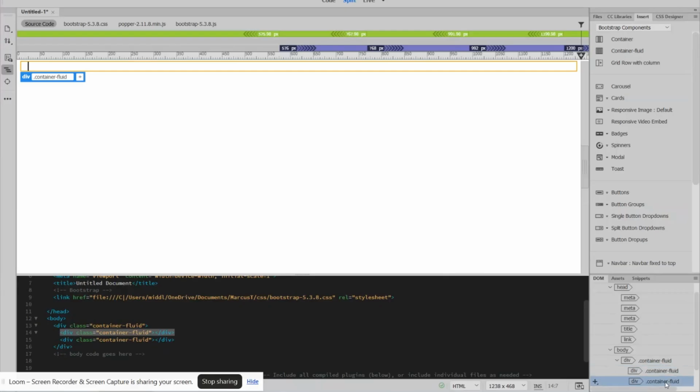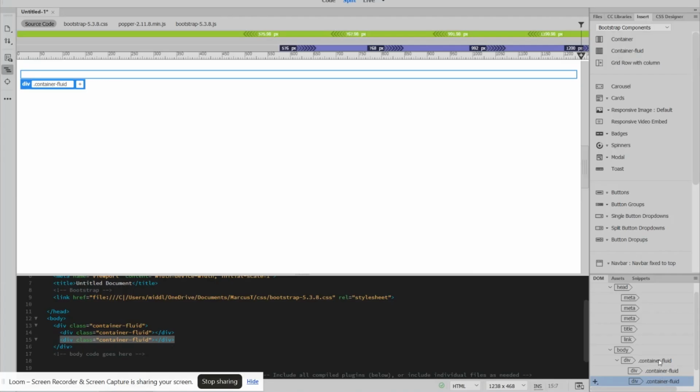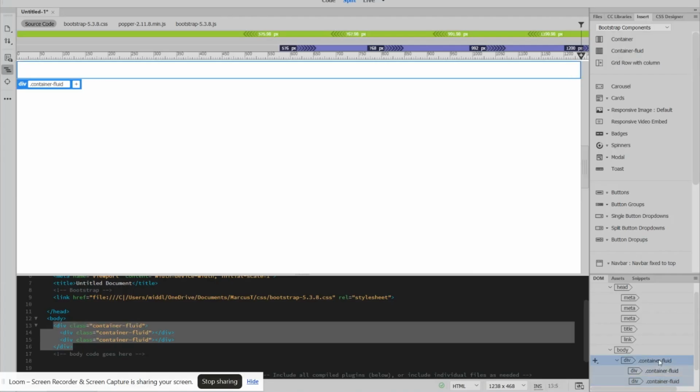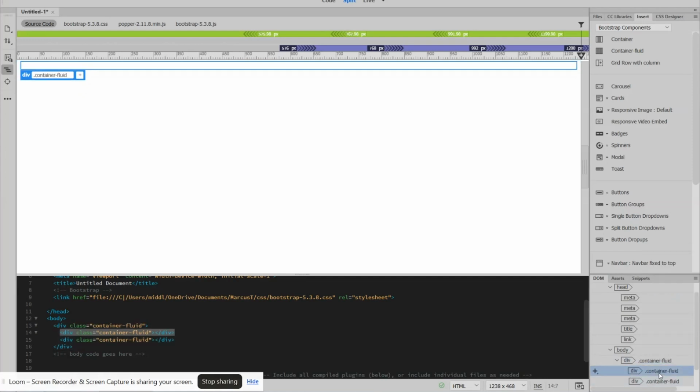So now we've got two containers, one there and one there, that are both inside this overall container. So there's a main container, this top one here, and then inside it there are these two sub-containers. And inside this first sub-container, I want to put in a navigation bar.